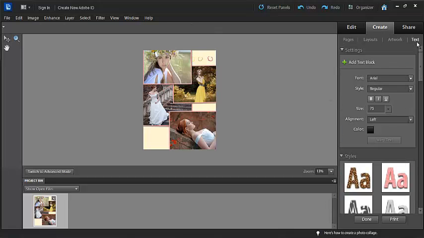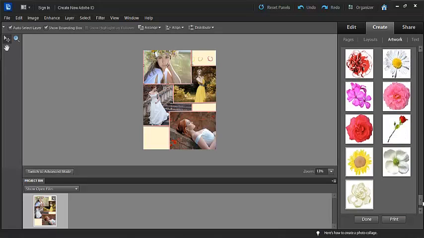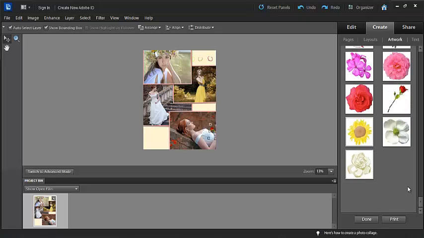And lastly, you can add, oh wait, we had these flowers down here too. So you could add a flower to your picture. And then we can rotate it. And click the check mark when we're done. And so you can see that that is on there now. And of course you wouldn't have to put it there. I just thought it would make it look like she was holding it.